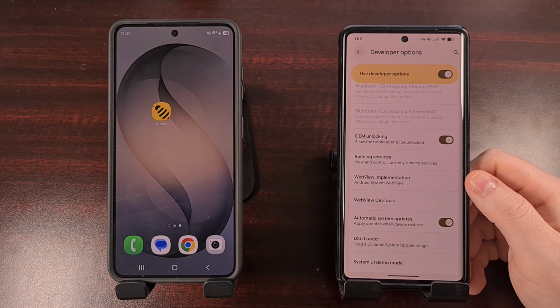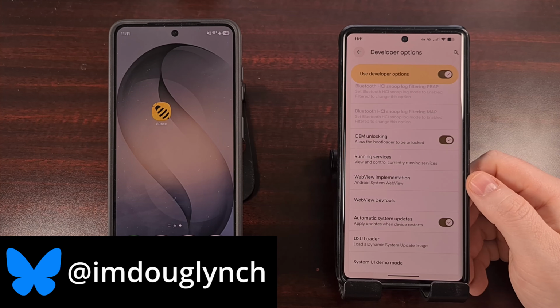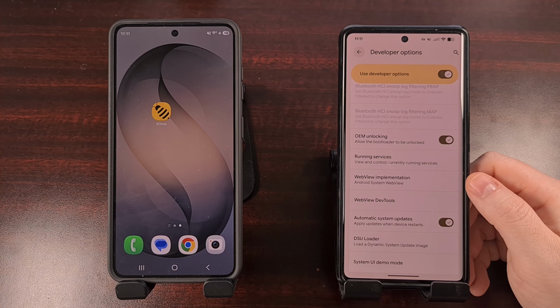Lately, I've been showing off various features of the ADB website that I've been working on. But during development, I received some good feedback from you folks in the comment section. And you kept telling me that while the website is a nice convenience for some, it's not everyone who has access to a PC. So that made me start tinkering with the idea of releasing a native app.